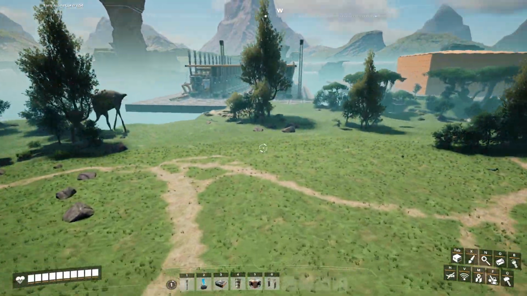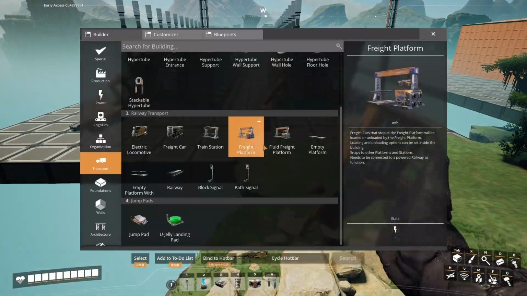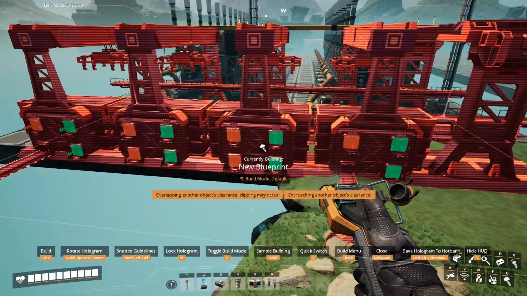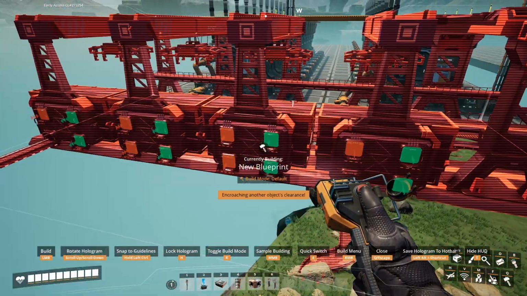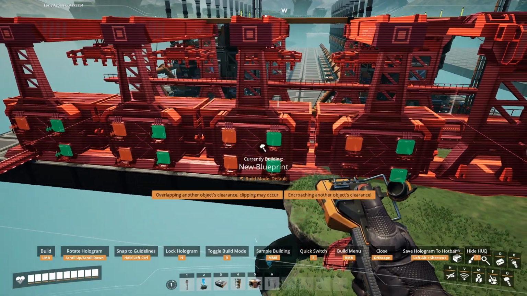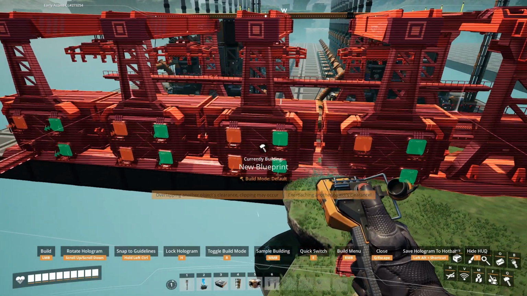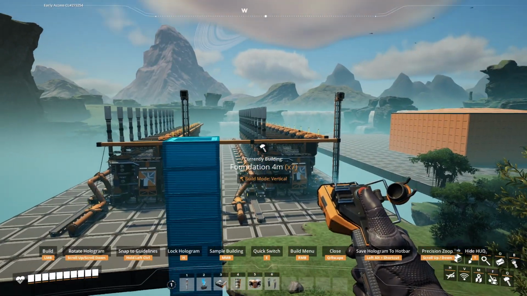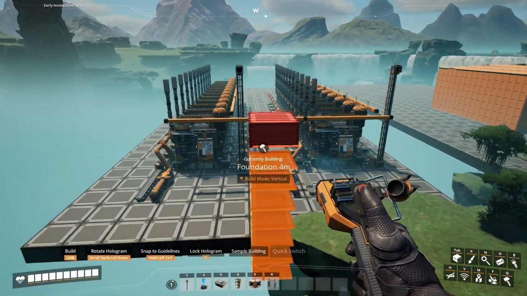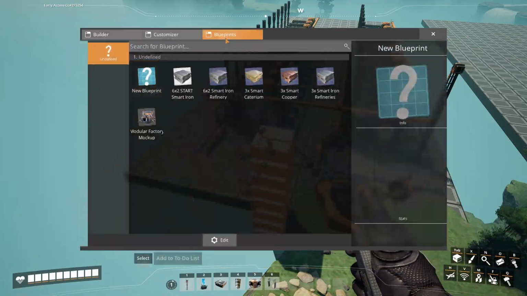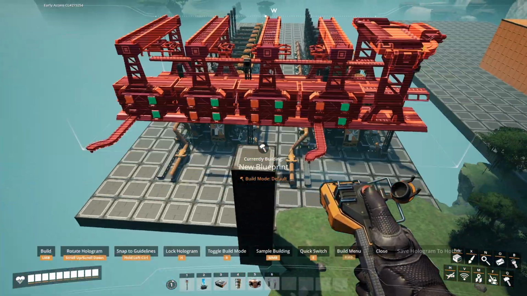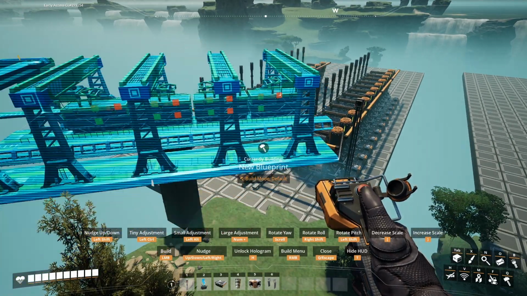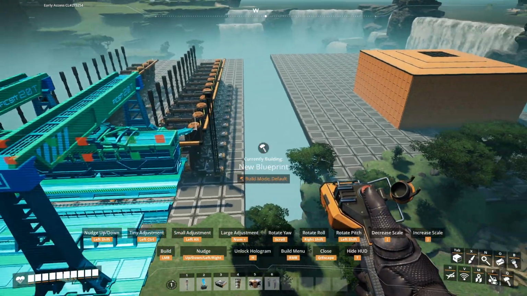Down here, now if I want to align this here, it's gonna be quite an easy task, because all I have to do is make sure that it is aligned with the, what's it called, foundations here, and then I place it, press H so that it locks in place, flip it so that it's in the right direction for me.